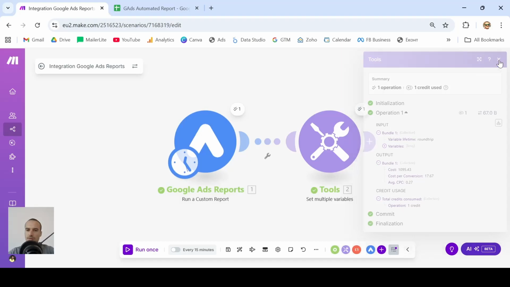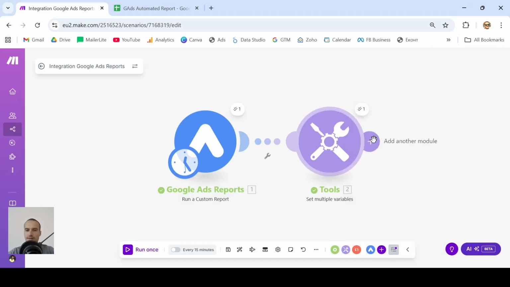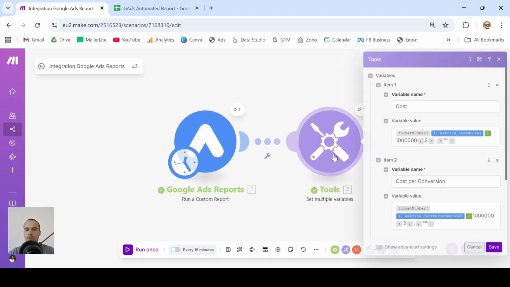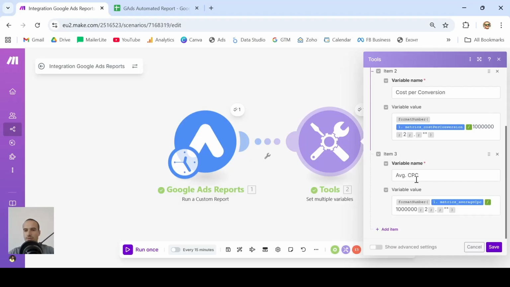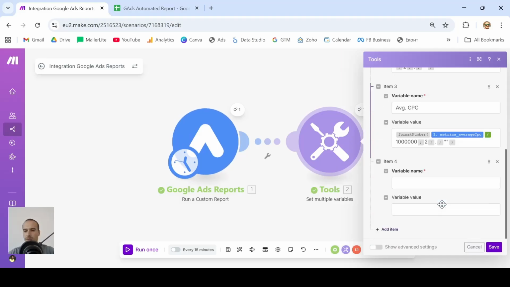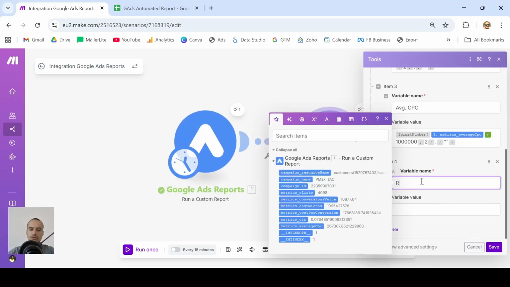From now on, we can go and safely store our variables into the Google Sheet. But first, as I mentioned, we need to calculate our return on ad spend. So here we can actually go and use this module and add another variable, which is going to be return on ad spend.